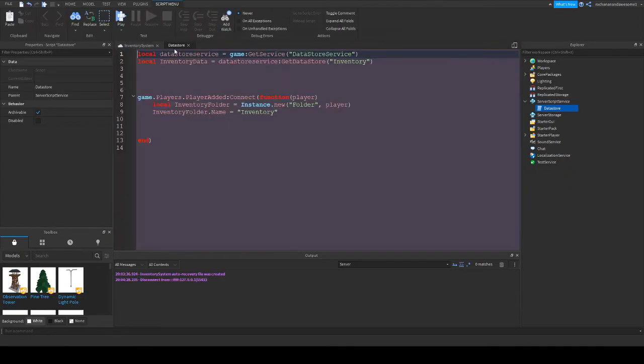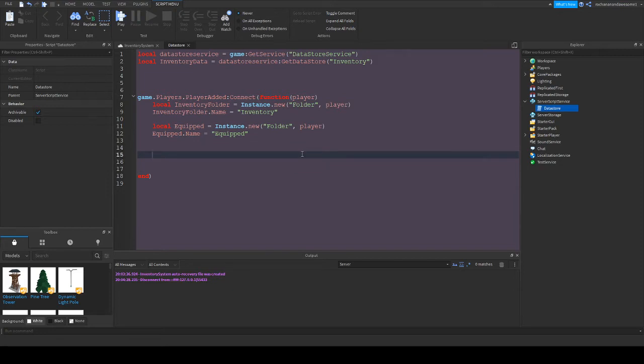Okay, so we're going to create another folder, and this is going to be the equipped folder. Alright, equipped. And this folder is going to be basically saying whatever you have equipped is going to be there. So later you can unequip it and stuff like that. And I'm probably going to split this up into groups of videos because, you know, the GUIs, I'm not really good with that. It's going to take me a while, and I don't want this video to take an hour long, so it's just going to be too much. But anyway, let's get to the data store, guys.